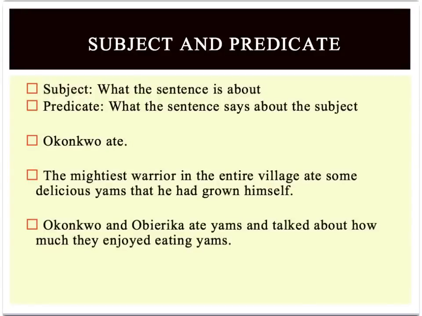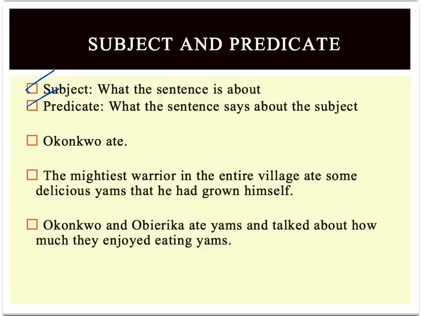Hey everybody, welcome back. We're going to keep talking about grammar today by moving on from parts of speech to talking about the parts of a sentence. Now the most basic parts of a sentence are the subject and the predicate. Every sentence has to have both a subject and a predicate. If it doesn't have a subject and a predicate, then it's a sentence fragment.